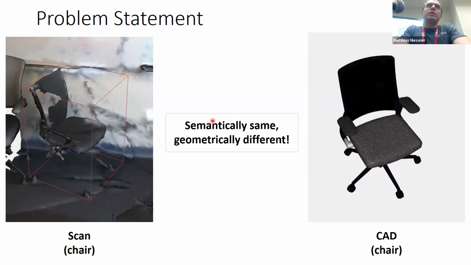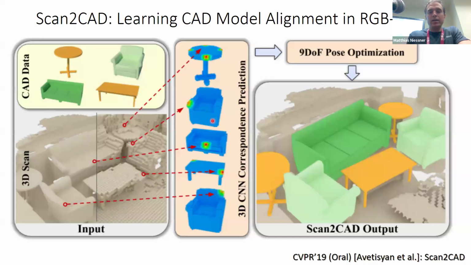The first thing we thought was, well, we just train a feature matcher to learn the similarities between these distributions. And this is a paper called Scan2CAD. It's like 6 years ago already. So you see, we're going to go step by step to the present.